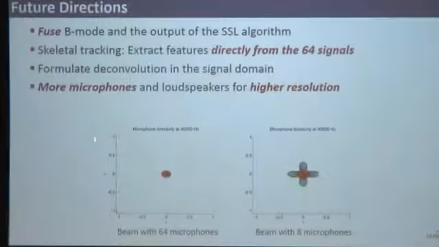So just as an example, what could we do if we had 64 microphones? Okay, so this would be the beam shape, right? And this is the beam shape that we have currently. Obviously virtually no side lobes. It's still not a point, right? It's still some piece of a beam, but it's much better than what we currently have. So many of the problems will be mitigated with having more microphones.